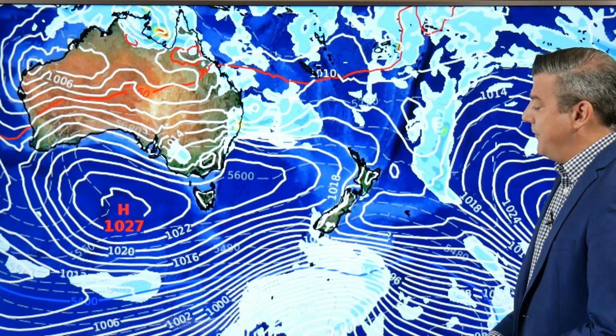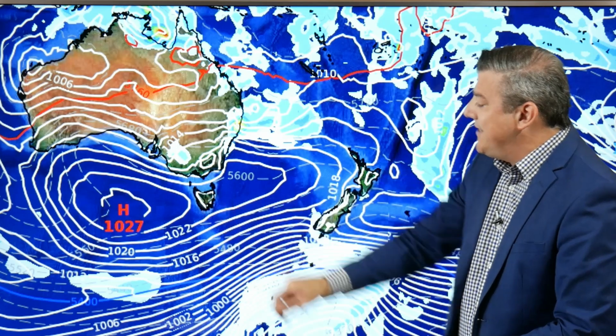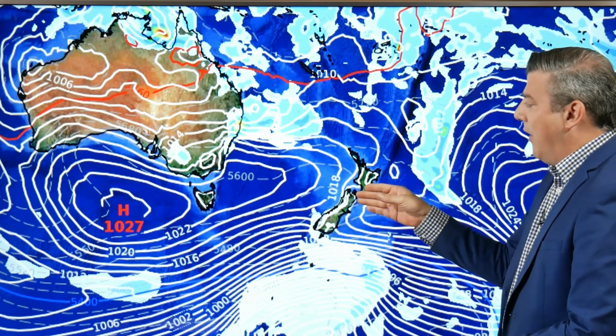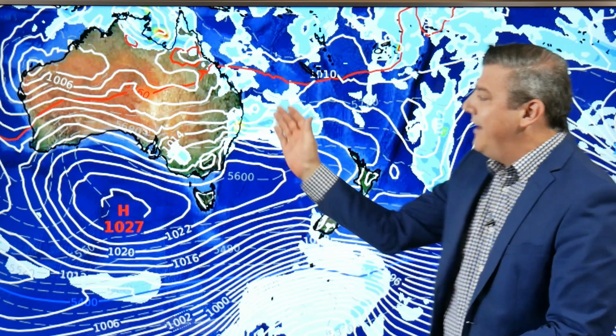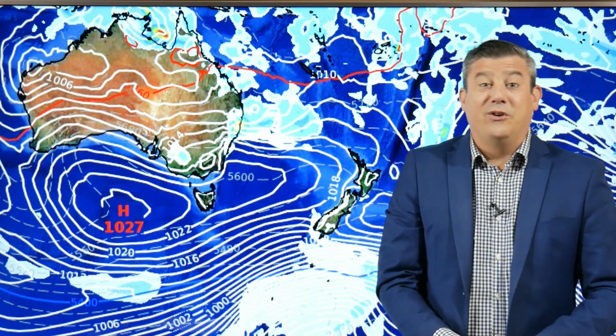And here's our last map for Tuesday of next week, showing a very big high pressure belt south of Australia, bringing settled weather to Tassie, bringing fairly settled weather to New Zealand, although those westerlies are blowing through a bit. And then on the other side of it, in come the La Nina easterlies, bringing rain for parts of Australia and easterly winds all the way across. So that is the forecast right through until Tuesday.